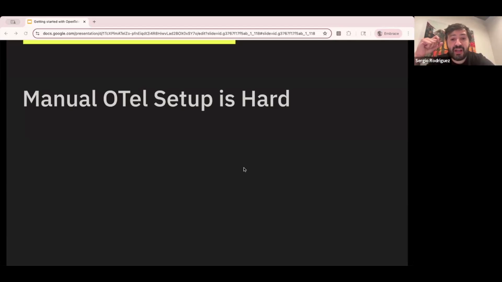You need to configure exporters, processors, samplers, a lot of moving pieces. So for us mobile developers, not really knowing much about observability, it's a lot to learn, a lot to take in, a lot to understand. Then there are language-specific complications: Swift, Objective-C, Kotlin, Java, and version compatibility between OTel components.